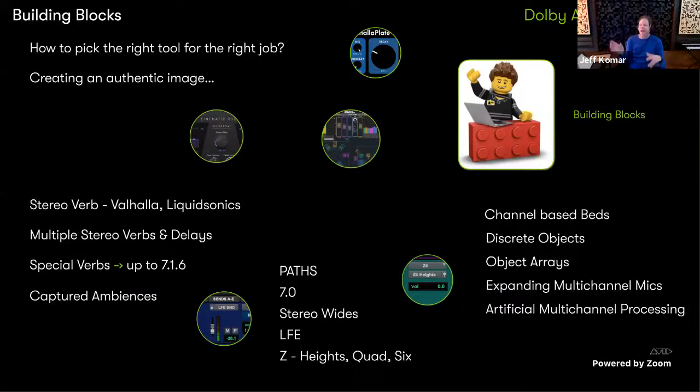To say, again, the technology is the technology, the art is the art, and you don't have to use everything. You can use some artificial reverbs. You can certainly capture as much real space as you can. There's beds, there's objects, there's object arrays or object beds. There's all kinds of different techniques if you scour YouTube and look at some of the guys that have been doing it for a very long time, like Greg Penny and Steve Genewick. I think of them as building blocks, and my kids have Legos, so I think in those terms: how to pick the right tool for the right job.